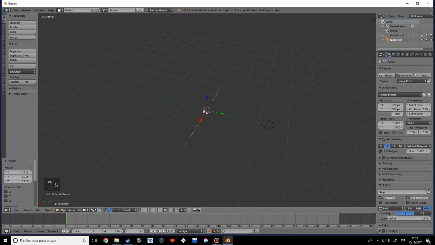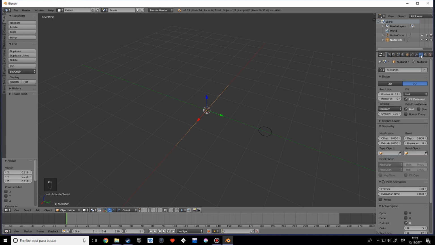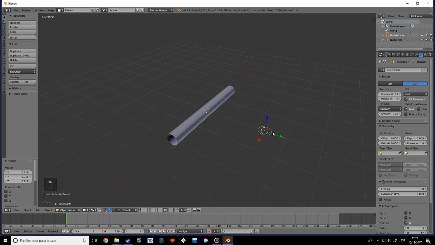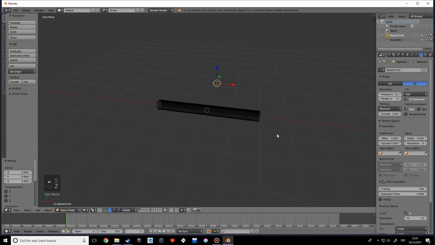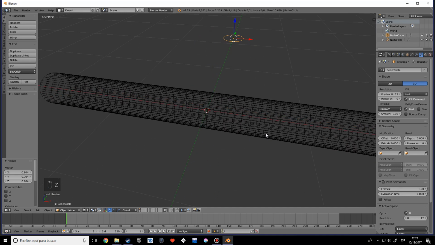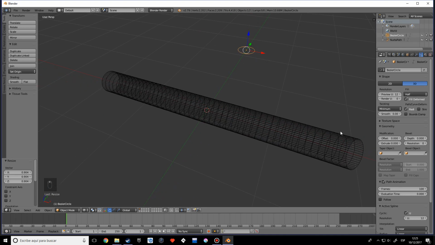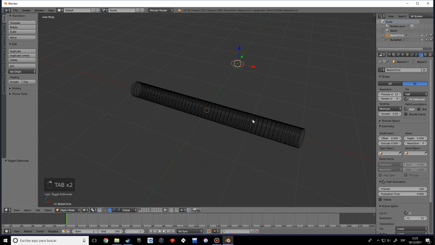And basically what I'm going to do is extrude the circle all over this edge so I can make a tube. So I'm going to bevel object and select the circle, and as you can see we've made a pretty fast tube. Pretty cool. So if you go into Z to wireframe view, you'll see that there are many segments. So you see this better.